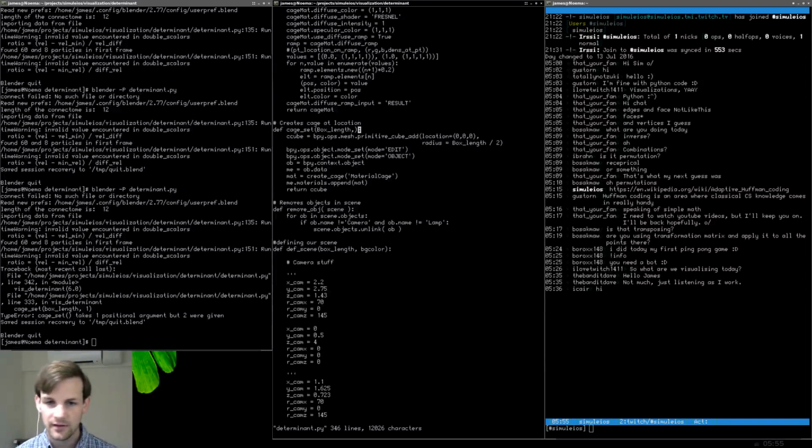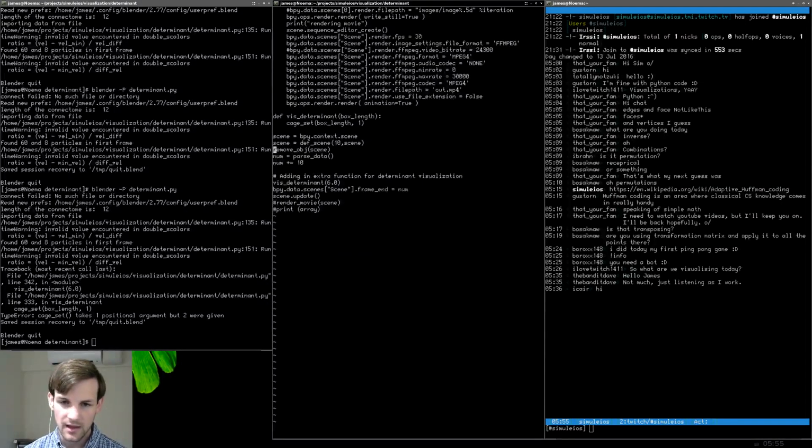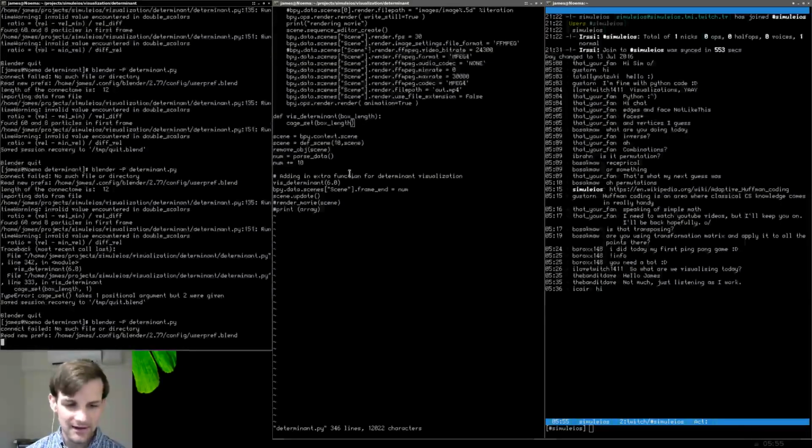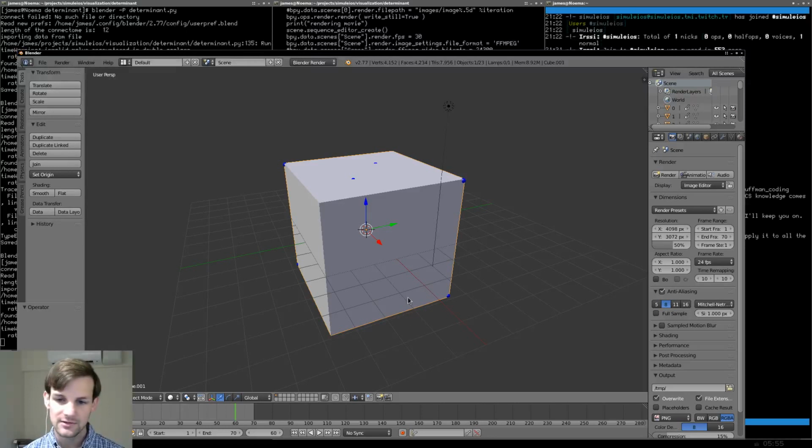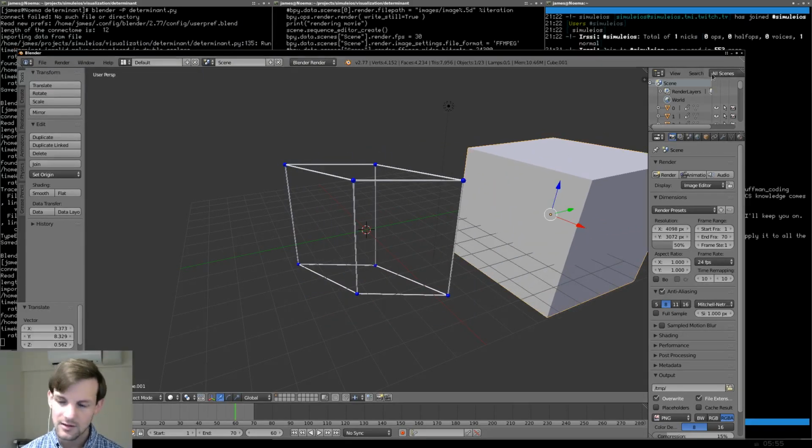Oh, fair enough. So let's go up here, change this to an X, down here to the bottom, and let's change it here. I'm sorry. Where are we? There. Nope. Here. There we are. Right, this goes over here, and now Blender -P determinant.py, and we should see, yep, a giant cube, which looks like it does cover the entire transformation. In a way. Okay, so let's see what happens.